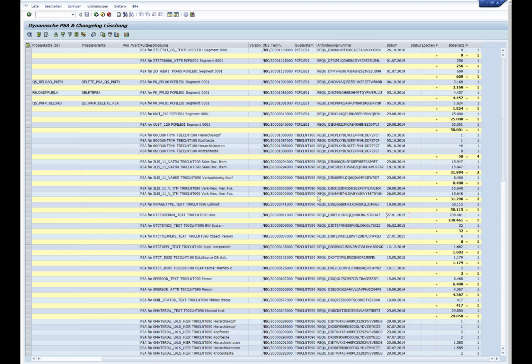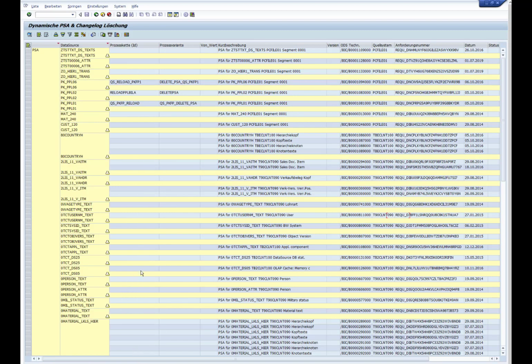Especially if you intend to upgrade or move to SAP BW on HANA, those housekeeping tasks can be very valuable, because unless you clean up your PSA and change logs, all this data will be converted to HANA. It will shrink in size, but it will still have some additional costs on HANA licensing.